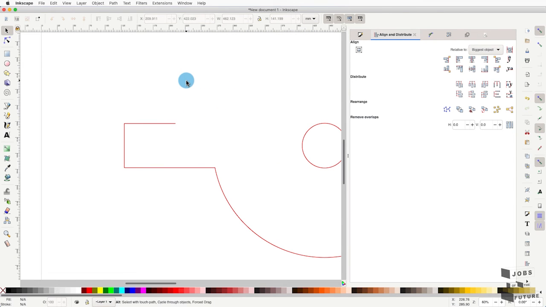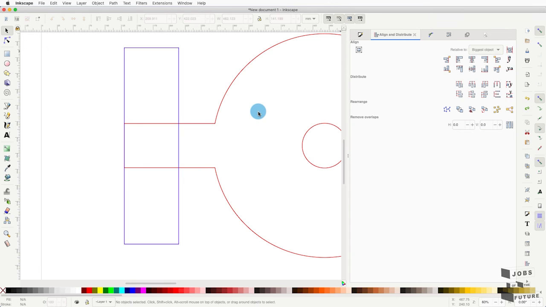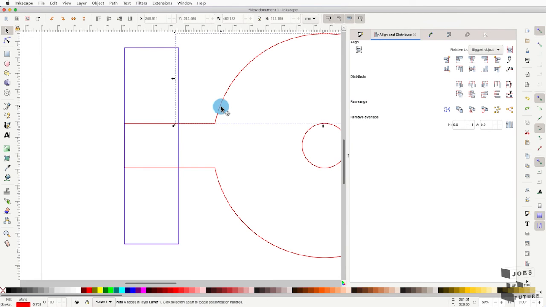Then again, path, cut. Oops, something went wrong. So I select this and this. So this happened because now I don't have a whole object, but I have one and another one.